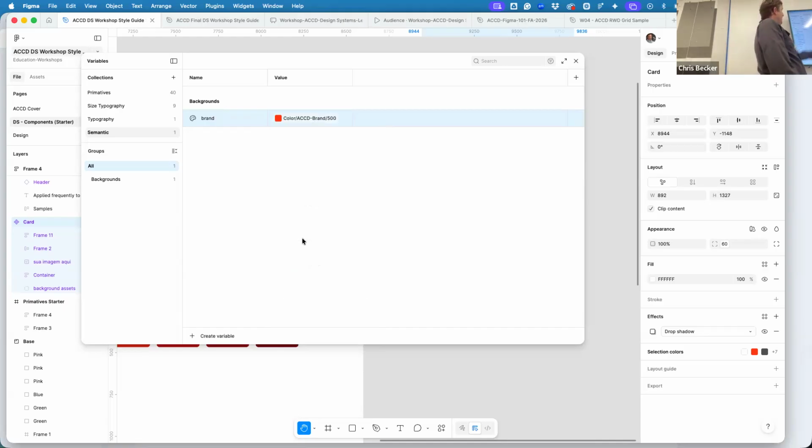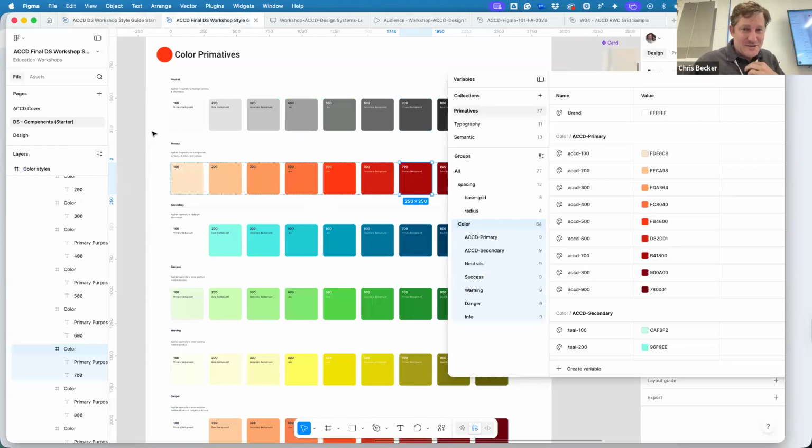So now I have the brand ArtCenter 500 as a variable used inside of another variable called background brand. Does this make sense? But now, if I need to use a background for the brand, I know it's this 500 color. Is that clear?